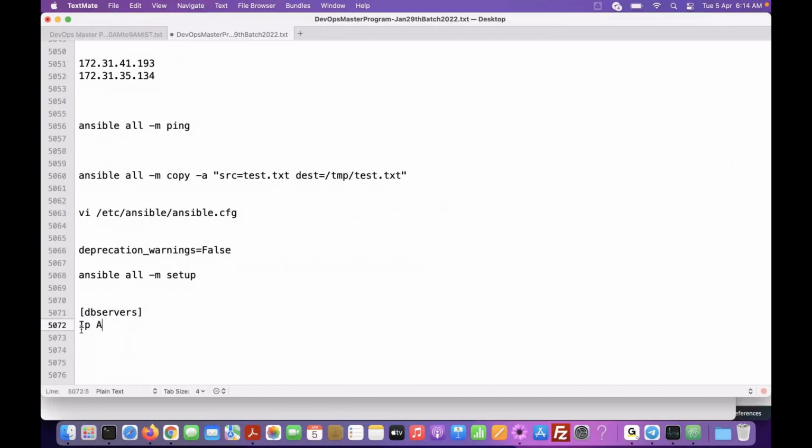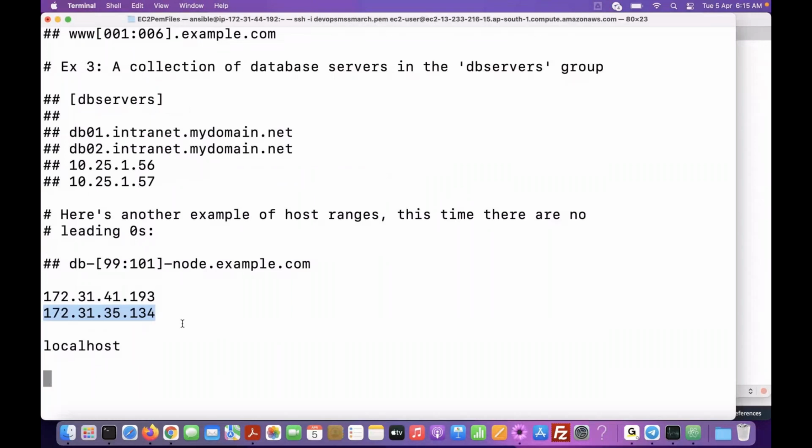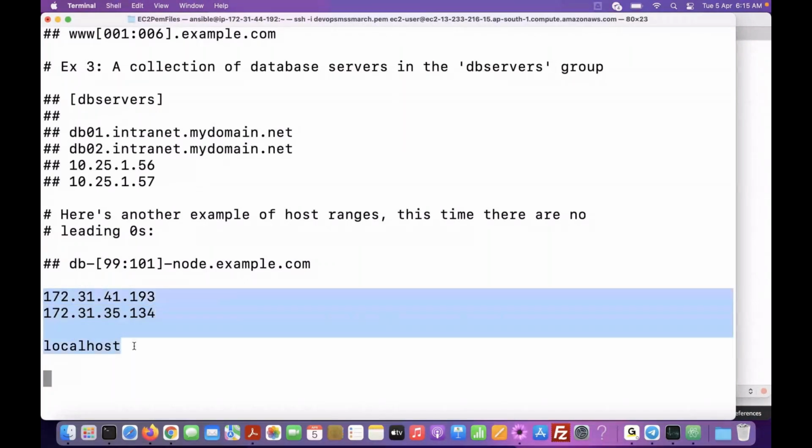Then app servers, keep that IP address, right? So like this, you can keep the IP addresses or host names under that particular group name.